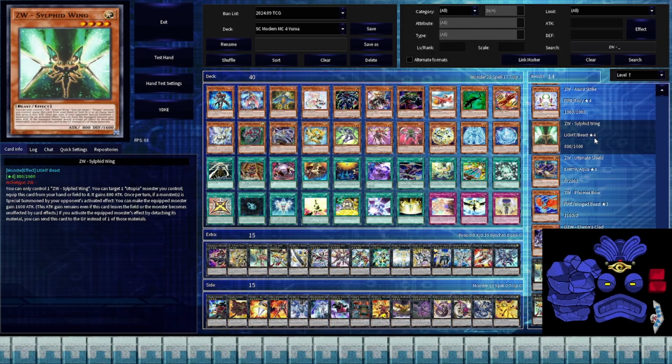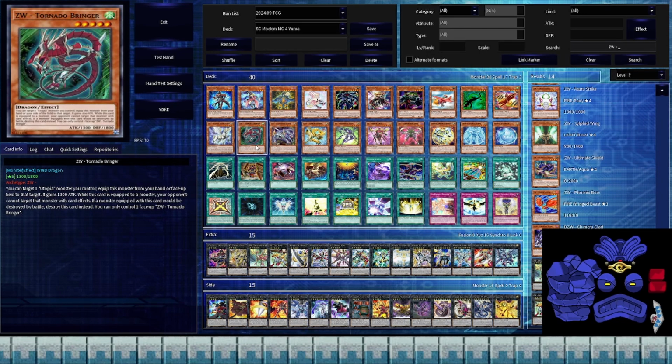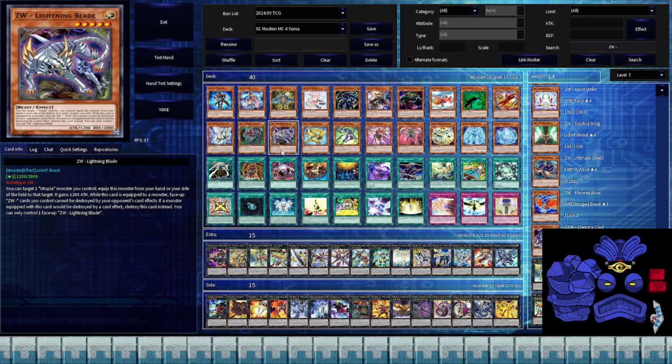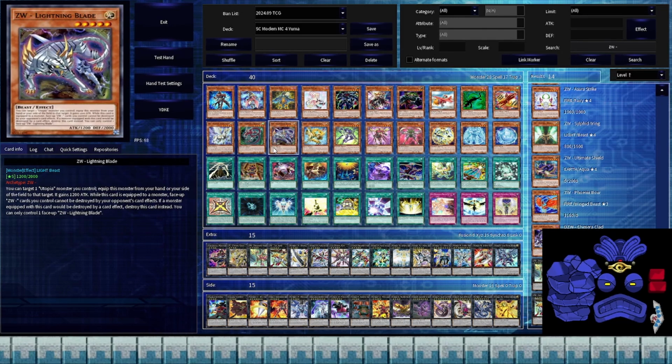Considering that the extra deck Zexal weapons give a much better constant attack boost, and that 2400 isn't even far above Eagle Claw's 2000, this monster ended up left out. Ultimate Shield offers a little bit of recovery upon being summoned, but aside from that, all it offers is a 2000 defense point boost to the equipped monster, with no protective effects whatsoever. Matter of fact, Tornado Bringer and Lightning Blade work better as shields than this monster does, as at least Tornado Bringer and Lightning Blade have protection effects.